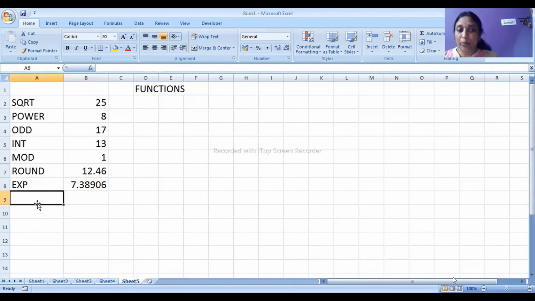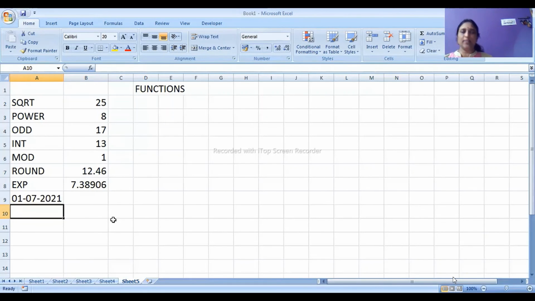And one more function, today. Now, what is today used for? When I give equals today, children, it is going to give us a date. Now, you must be wondering, teacher, why do we need to have a date? If you are making an Excel sheet for the fees, instead of giving the date daily, you can simply use this. Can you see today's date has been given? So you can just use this function, and every day that day's date will be given.